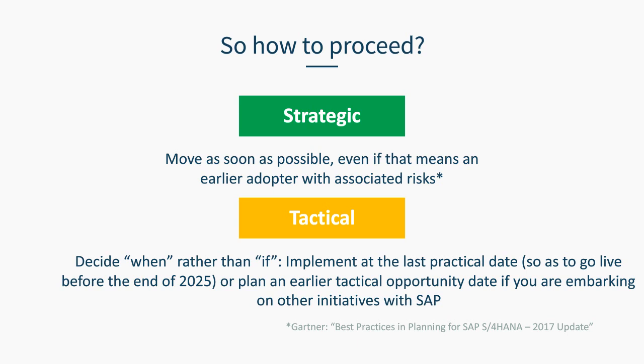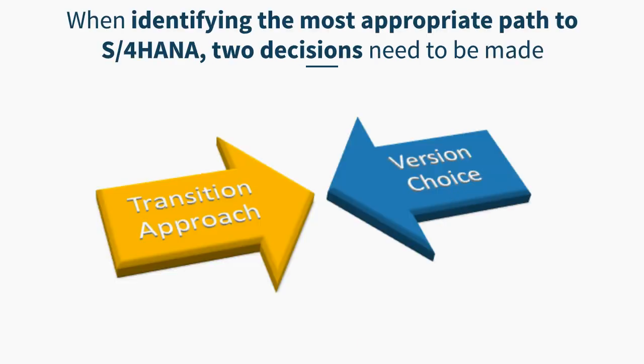So going along, now that you've identified who you are, and it's all based, again, on all the good research you've done before, the next step is to say, there are two decisions you have to make. What is the version that we're going to choose? Are we going to jump all the way to the latest and greatest, or are we going to take a step-by-step approach? And then that would be the transition that you do. So you've got to decide, this is the version I want, and to get to that version, this is the approach I'm going to take to get there. So those are the two decisions you would have to make once you decide where you are.